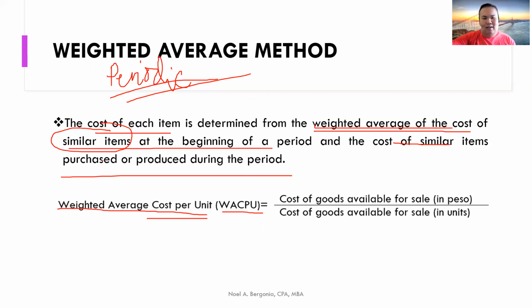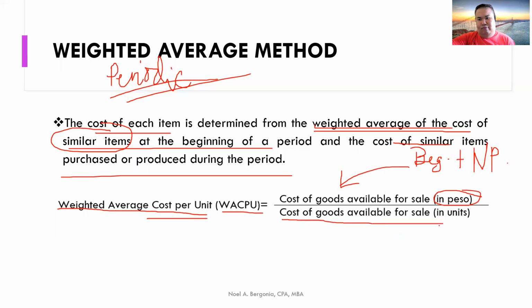So kung corned beef yung product, then dapat yung lahat ng corned beef items na yon, whatever time siya nabili, kasi baka nagpa-fluctuate yung prices niya, then yun yung kukomputan mo. So you compute per similar items. Okay? So for the WACPO, or the weighted average cost per unit, it would be the cost of goods available for sale in peso. Familiar naman kayo sa cost of goods available for sale natin in peso, because that is your beginning inventory plus any net purchases. And also, you just simply divide it with the cost of goods available for sale in units. Okay, so peso over units, that's our cost per unit.